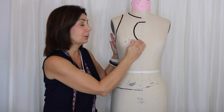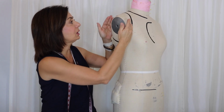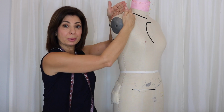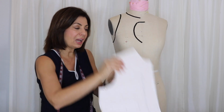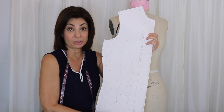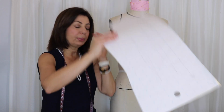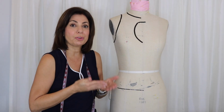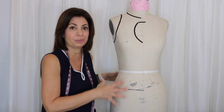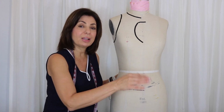It has a little cutout here in the center front. I have the neckline, and the armhole is a little bit further in, more halter-ish, but not quite. And I'm going to use the actual length of my sloper for the length of this top or block bodice top. Because that can also be converted into a dress very easily if you decide you like this design and just continue it on. All right, so after doing that, let's get on the flat and let me show you what to do next.